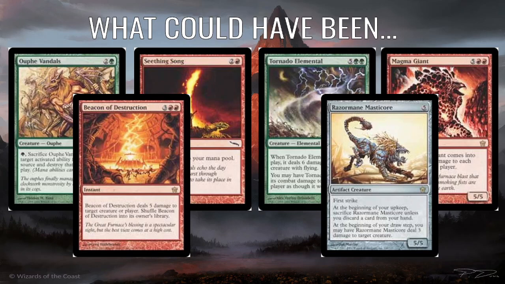And then there's so many rares I feel like could have been in here instead of Cosmic Lava or the Rite of Passage. Beacon of Destruction is just a nice big burn spell that you can keep reusing. Tornado Elemental comes in, does a ton of damage to enemy creatures with flying, and it has super trample. It does its damage as if it wasn't blocked at all. Magma Giant is a big 5/5. It comes in, does like 2 damage to everything, which again I think just would have been, big stompy creature, whack it down, kill a bunch of small creatures, and then you've got a big 5/5.